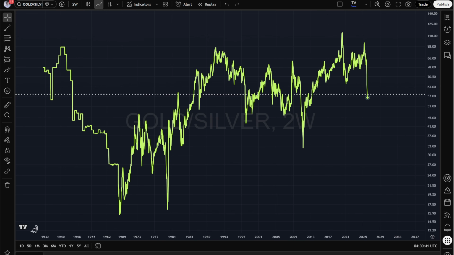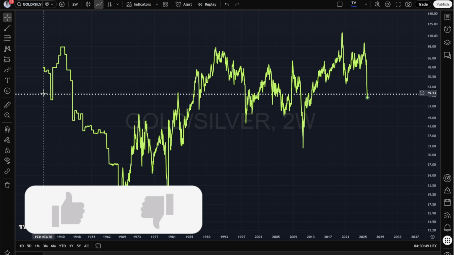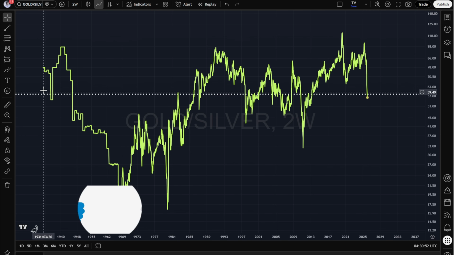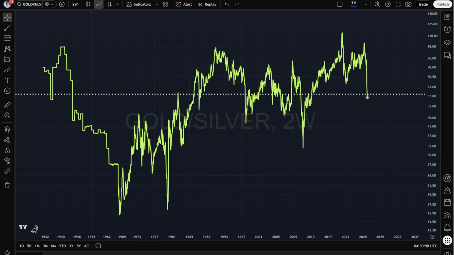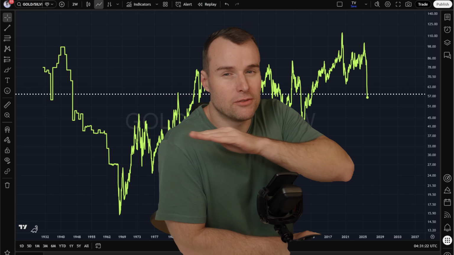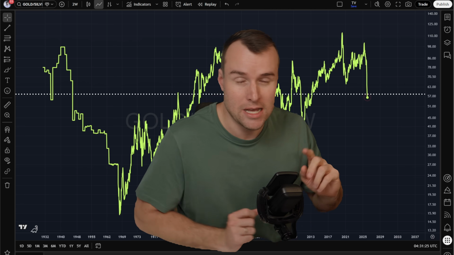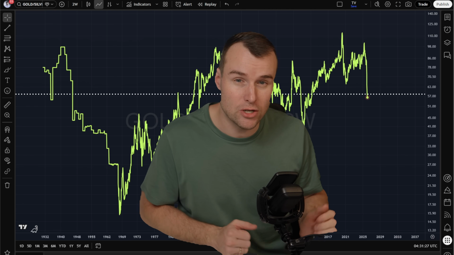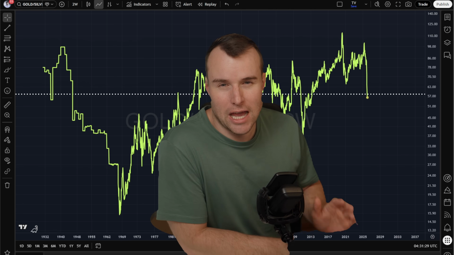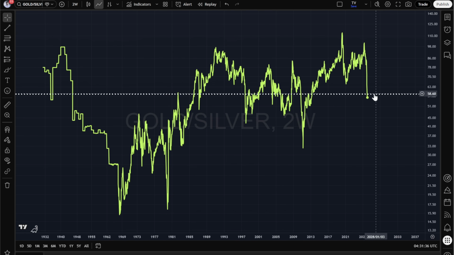How is gold outperforming silver? The dotted line, that's the average ratio since the beginning of that chart, which started in 1931. So that's almost 100 years of data. Now some people call for silver to continue to outperform, as in there might be a 15:1 ratio of silver versus gold again. I have my doubts though, because we've already overshot the long-term average. Now this is 100 years of data. I don't know what your time horizon is, but this is long enough of a data set for me.